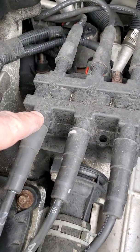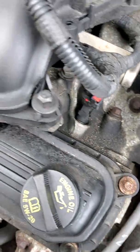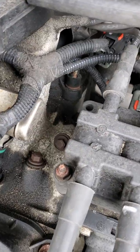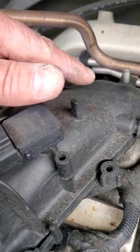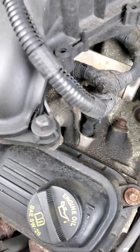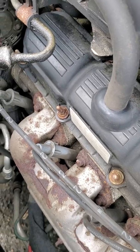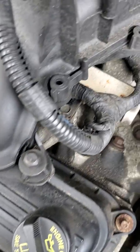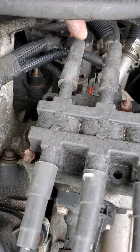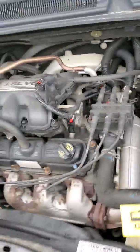Remember, we're using the block as a conductor. We're going to fire 1 cylinder, it's going to travel through the block, fire the other cylinder, which is in the back bank over there, and then return to the coil. So 1 spark plug is firing in forward polarity, center electrode to side electrode. Through the block, it's going to fire from the ground electrode to the center electrode, and then return back to the coil. Those 2 cylinders are firing at the same time.